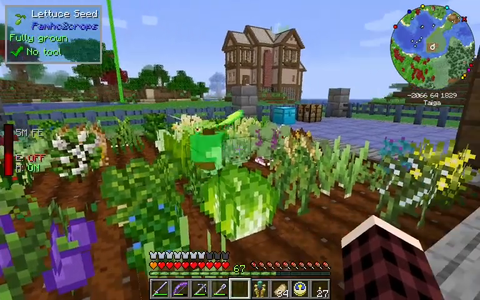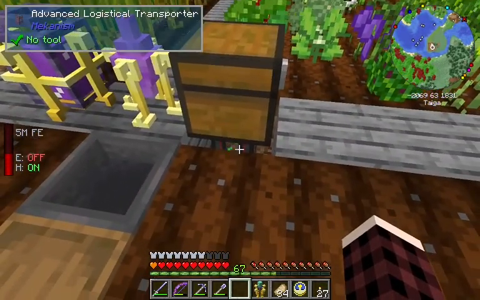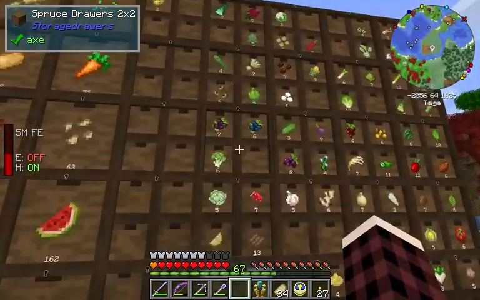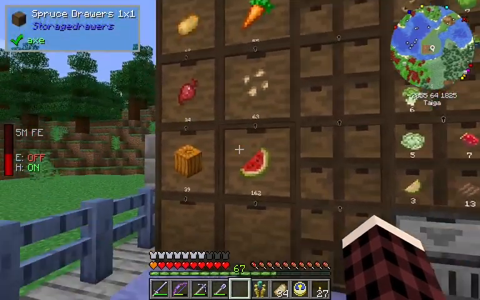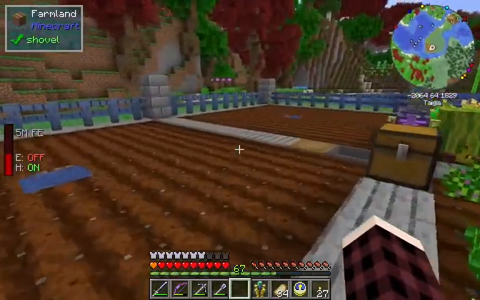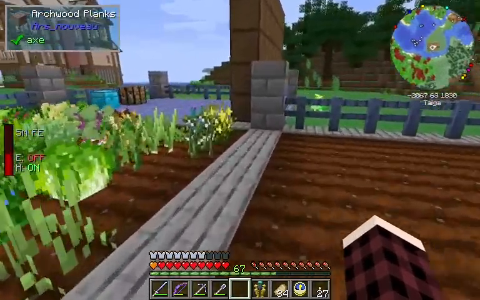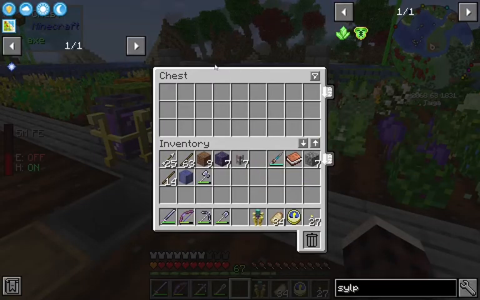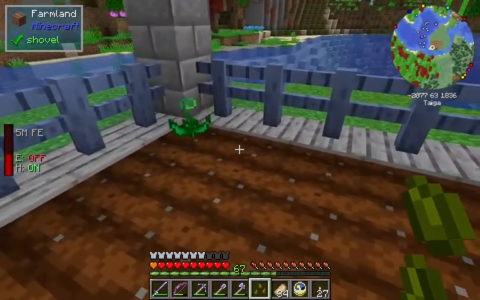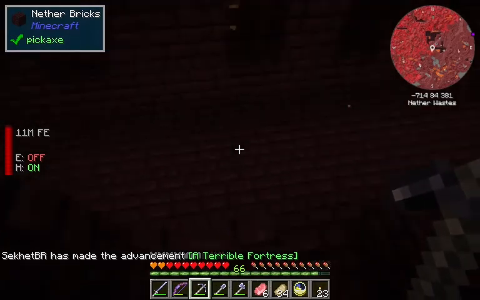And she should be relatively happy, right? And she's content. Now what she's gonna do, and you can see I've got advanced logistical transporter down there hooked up to this, connect to the drawer controller right there, it's just gonna automatically produce all of these crops for us. Now this isn't quite full grown yet, but when it is, I want to see if we start getting the Infernium. Fair enough, and we get seeds. So that's pretty cool. I finally found another fortress. Pretty cool.